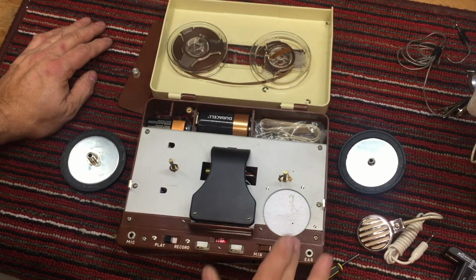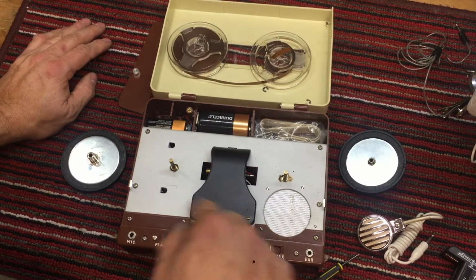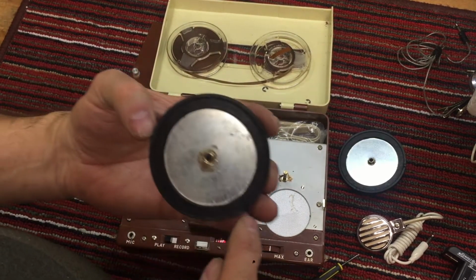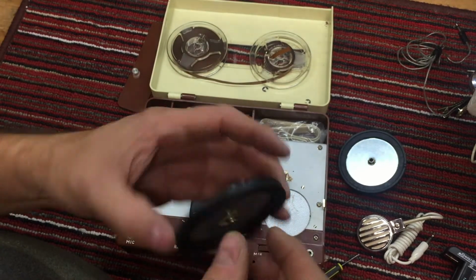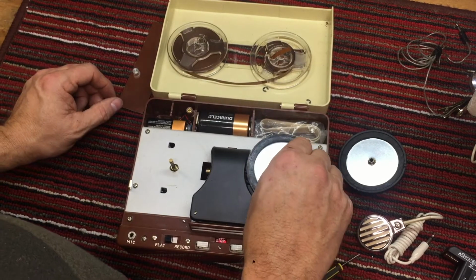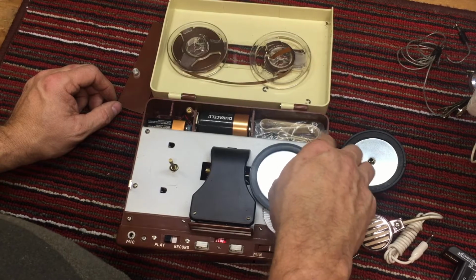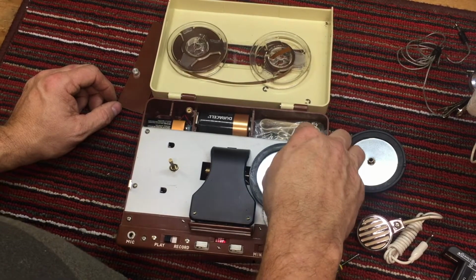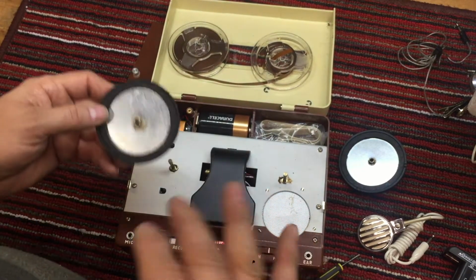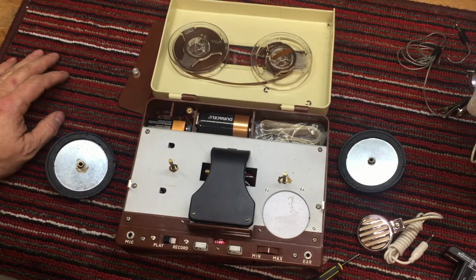So I think what we'll do is we'll check to see if the amplifier is working by just getting this to turn. What I'll do is put a little bit of something in here to get it to where it'll actually spin and not just stop in that notch. And we'll listen and see if we've got an amplifier issue. Hear that? Knock, it's falling into that notch. So we'll put a little bit of glue in there and let that set, and then I'll come back and we'll let the tapes play and see what the amplifier is doing.